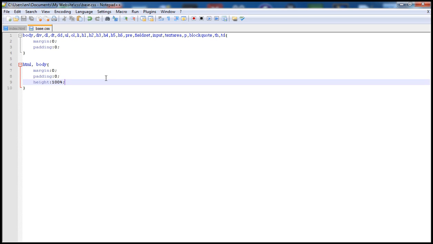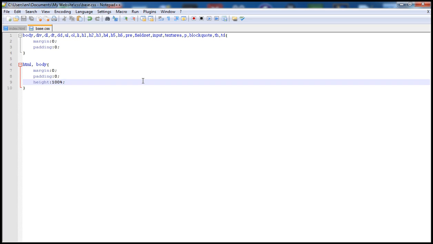Let's say you created an about me page, and in that page you do not create a CSS file to apply particular styling. You can simply use this base.css file to apply that styling.